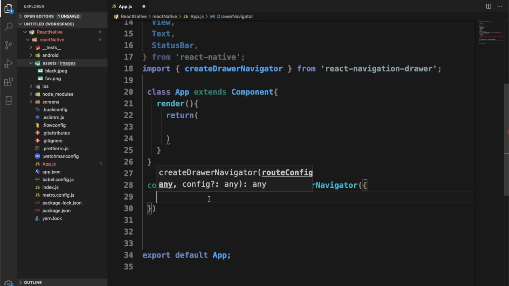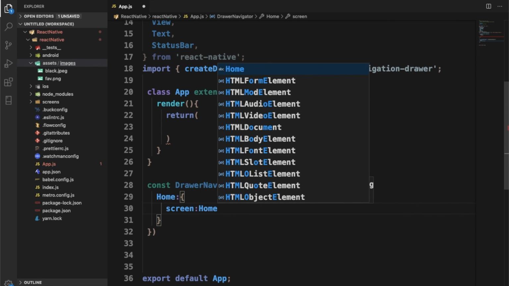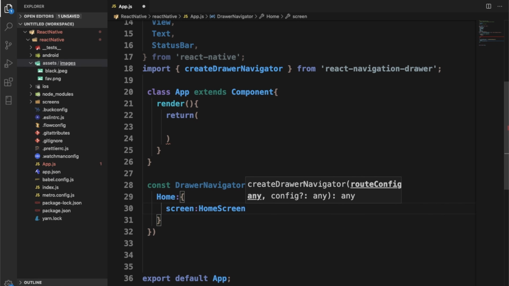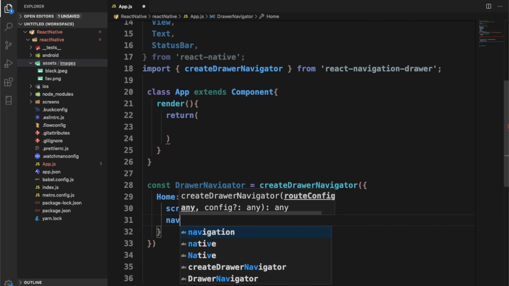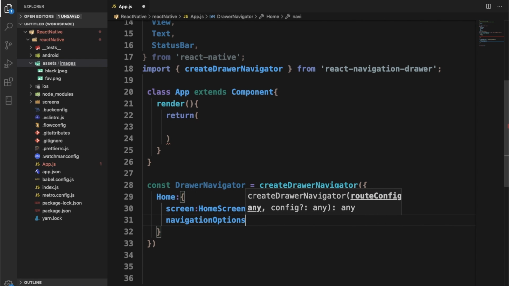Within here, I'm going to have my screens. I'm going to have Home here, and a screen. I'll just call this HomeScreen. Here I'm going to have navigationOptions as well.